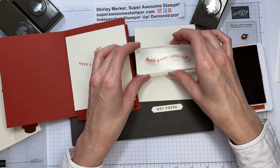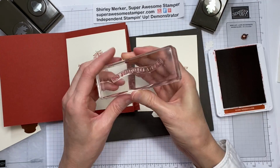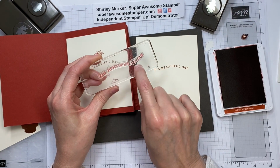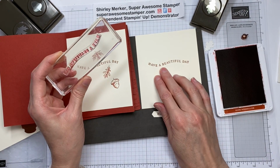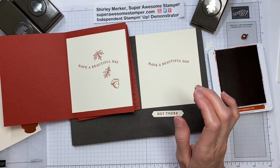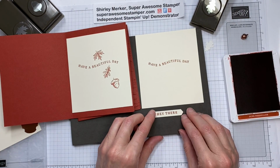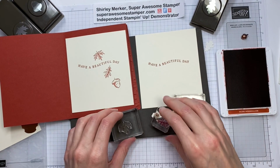All right, so have a beautiful day. And so when you do your words in a curvy design instead of straight, you don't have to be so particular in making sure it's straight on the card. So I love to do this with my word stamps that I can. All right, and then we have to do our stamping with our skeleton leaves.